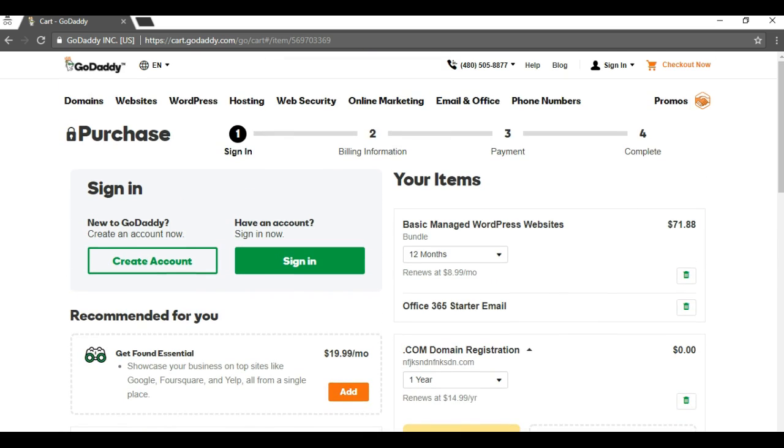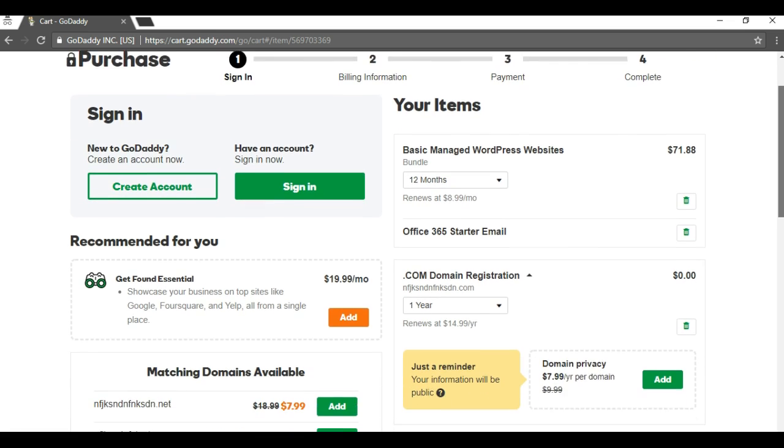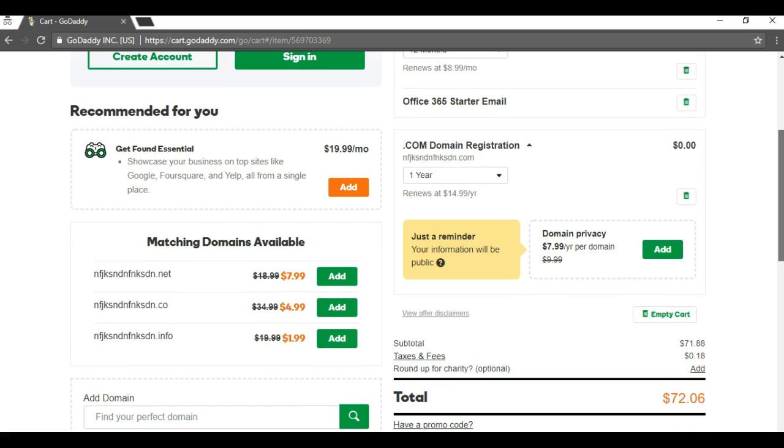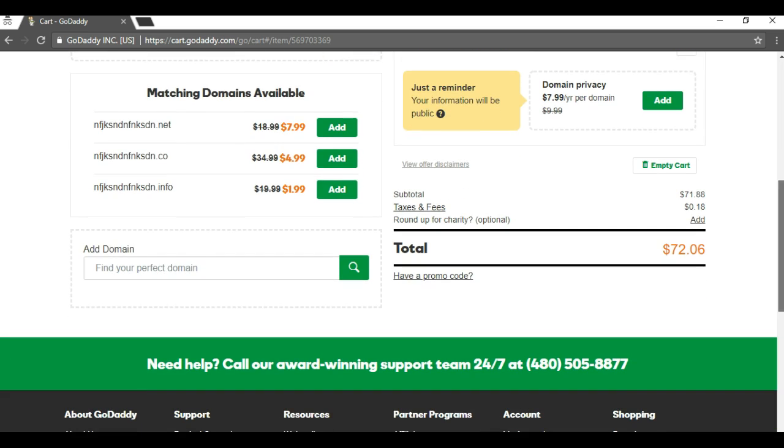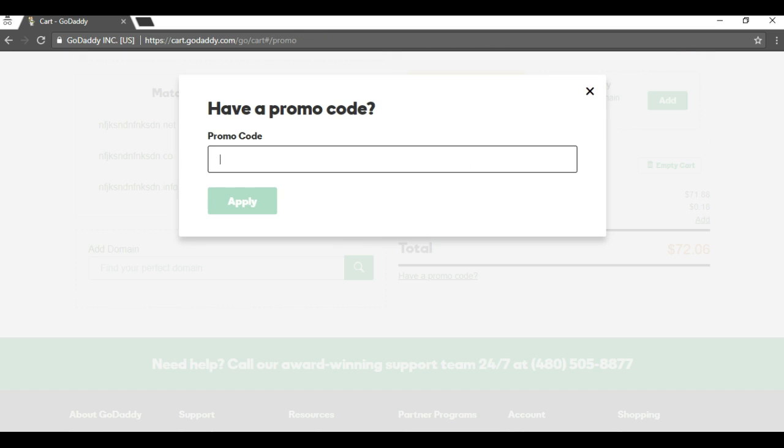So you would go ahead and either sign in to an existing account or you would create a new account. Now there is one thing I do want to point out that is a special treat that I share with all of my clients, is that there is an option to put in a promo code. So we do continual promo code research at Luxurious Web Design to bring optimal savings to our clients. So if you are signing up, you will more than likely receive from us an email that has a promo code that will reduce the cost of your hosting.